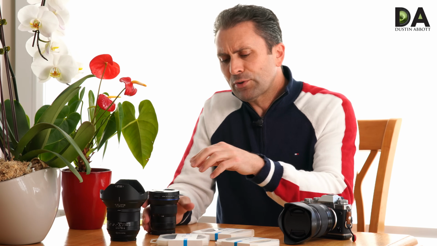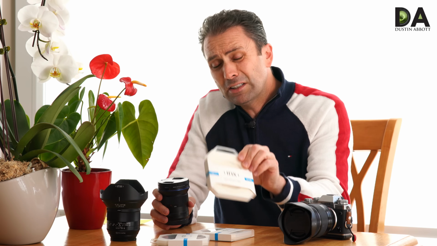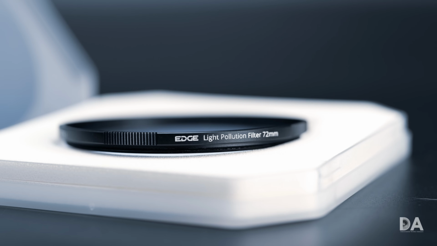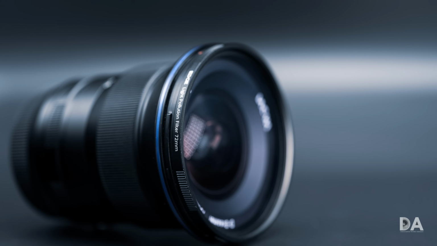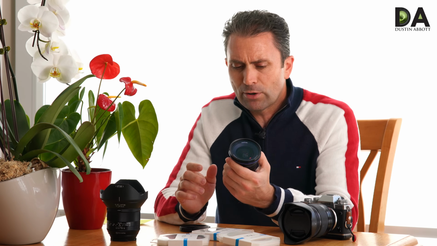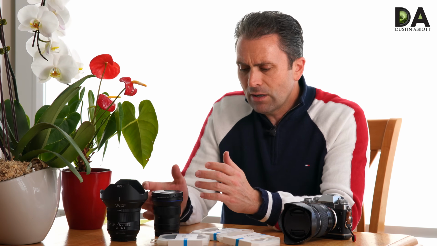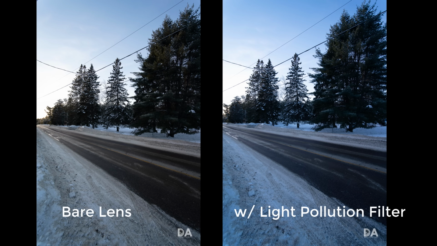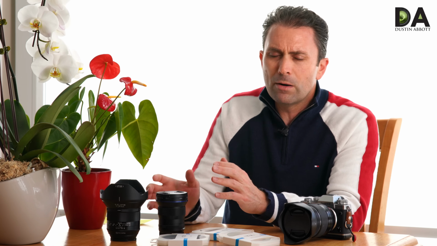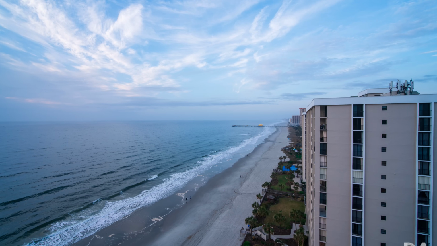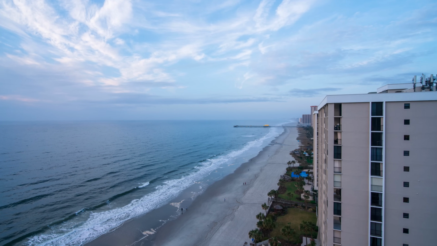The third filter that I've been using is a completely different kind of filter that Irix has developed, and they call it the light pollution filter. I've actually been using it on the Laowa 15mm f2 lens for Sony. What the light pollution filter does is cut down the amount of yellow light that reaches the sensor. That helps, obviously, if you're shooting cityscapes, to eliminate that yellowish, dull look that can sometimes come through smog or pollution.